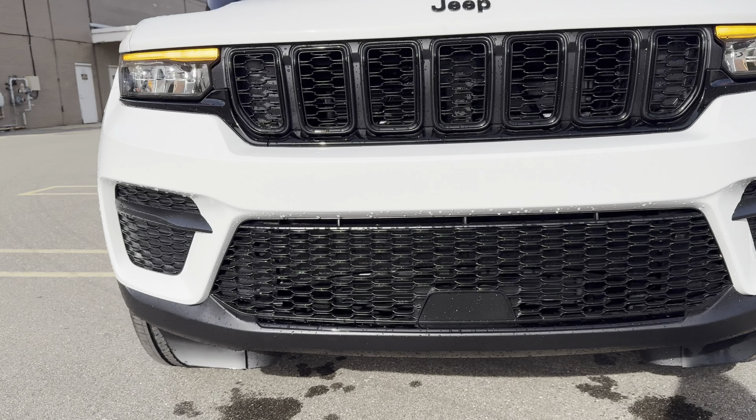To give you the bright LEDs, you've got this nice gloss black piece running underneath the headlights. Pretty nice seven-slot big grille, got your radar right there, black Grand Cherokee badge, big 20-inch wheels with 265/50R20 Bridgestone tires, black mirror caps with integrated turn signals, sunroof, no chrome — so you've got that all-black look. Pretty good with your black Grand Cherokee script and American flag badge.